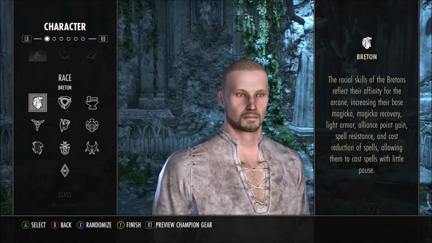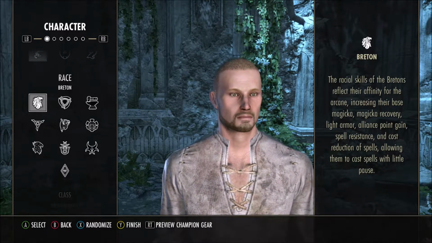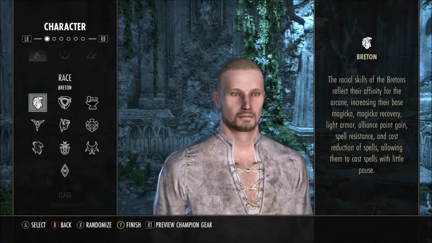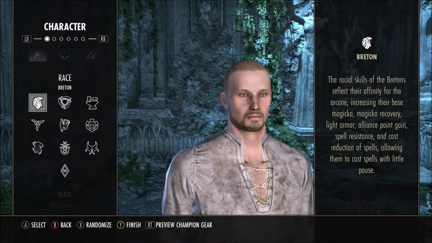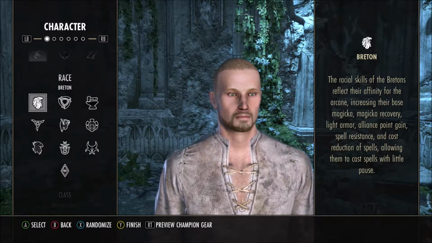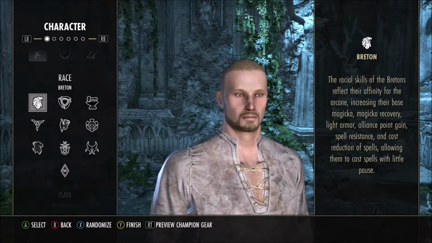Next passive they have is Gift of Magnus, increasing your max magicka by 2,000. Next passive they have is Spell Atonement, increasing your spell resistance by 2,310. Also, this effect is doubled if you are afflicted with burning, chilled, or concussed, and increase your magicka recovery by 100. Last passive for this race is Magicka Mastery, reducing the magicka cost of your abilities by 7%.